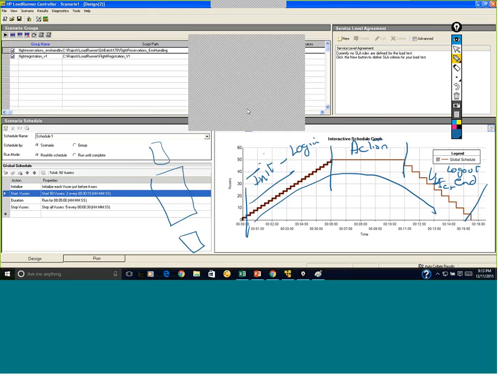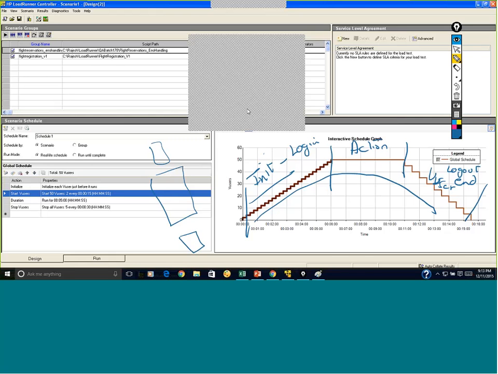Then again it will start from 1 to 10. So one iteration means all the actions running once. So when you are running for 5 minutes, it will continuously keep running those actions 1 to 10, 1 to 10, 1 to 10, till 5 minutes.